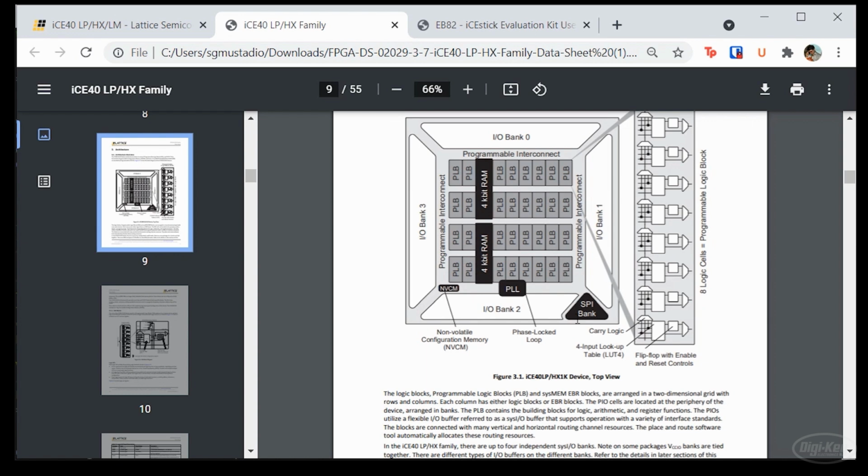Every time you restart or disconnect power from this FPGA, it loses all of the memory and all of the configuration. So each time you boot it up, it has to re-read it in from that flash chip and then reconfigure everything, which is why it will take a few moments before the FPGA starts doing anything when you give it power.